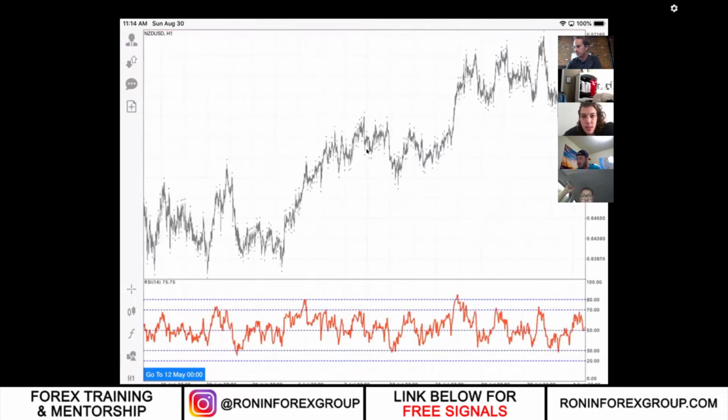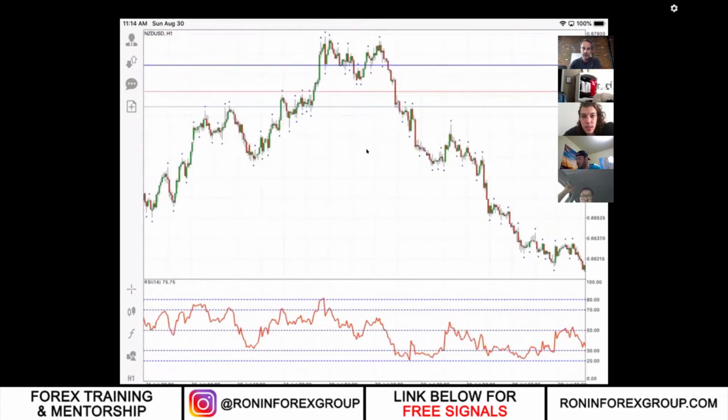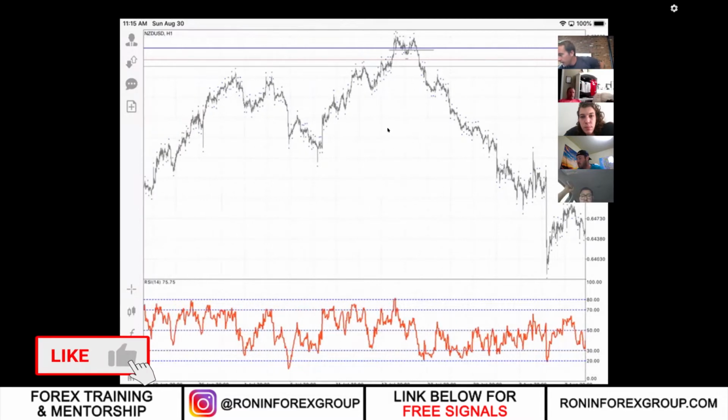And you can see just a big double top, right? So we're approaching this same area, and of course this would be the neckline of a double top. Just from a technical analysis point of view, that's what this is, and then a huge reversal afterwards. So these are the same areas in the market that we're approaching.